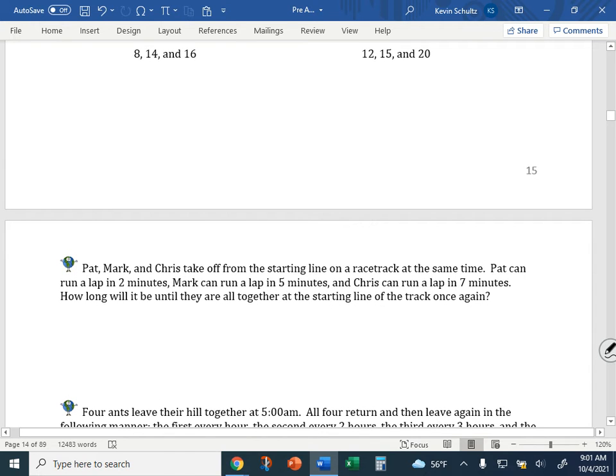Folks, just coming back, we're on the second page. We're looking at the grid method for least common multiple. You might remember the grid method from greatest common factor. We can use it for least common multiple also. Okay? And we're just exploring our first one with 3 numbers here.